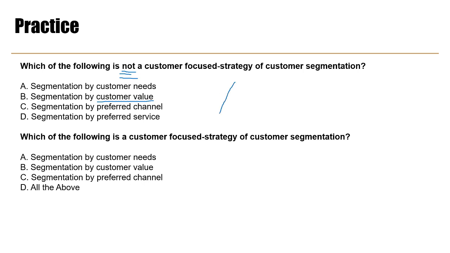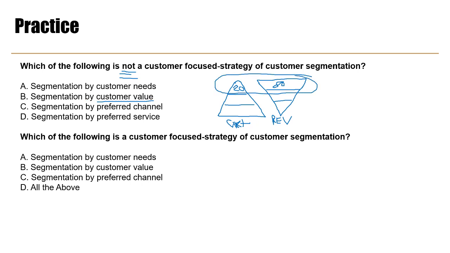And if you remember, you might have seen this in the book. If you look at the customers, number of customers here, list that out. I know it's tough to read. And then revenues. So you might see something like this. It goes back to the Pareto analysis. So really, what we're focusing in on is the types of customers you have here, the percentages. And you might look back and say, okay, 20% of the customers will create 80% of the revenues. So I didn't list this here, but this is revenues to you as the company. And you might even break it down a little bit further by profit. So in this case, segmentation by value would be, again, a good segmentation strategy.